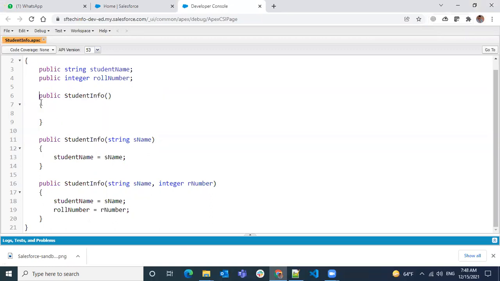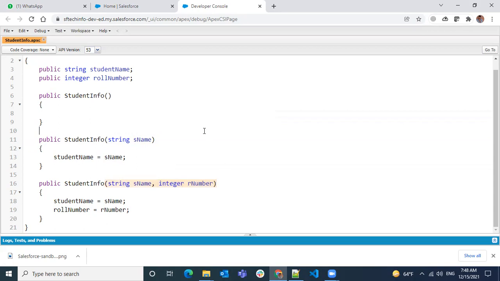Even if I write it or don't write it, it doesn't matter for me. But if I have a different constructor with different parameters, let's say I am using a string as a parameter here, and the next one is string and integer as my parameters. First of all, I will explain what this thing in the brackets is, so what it actually means.